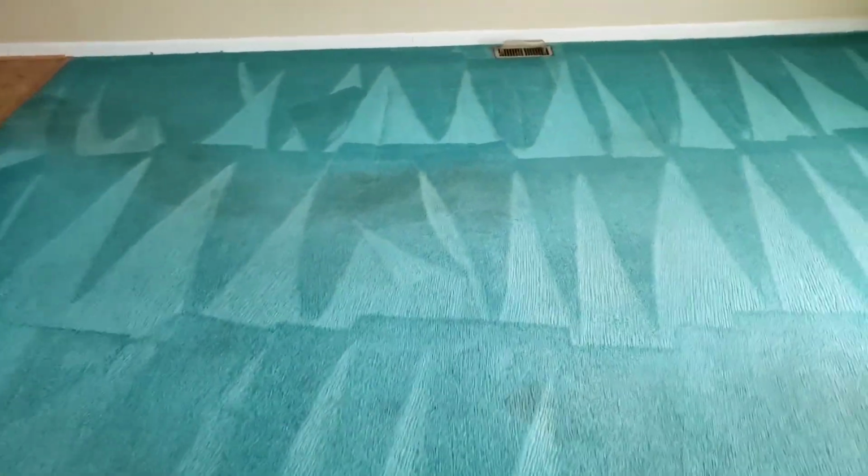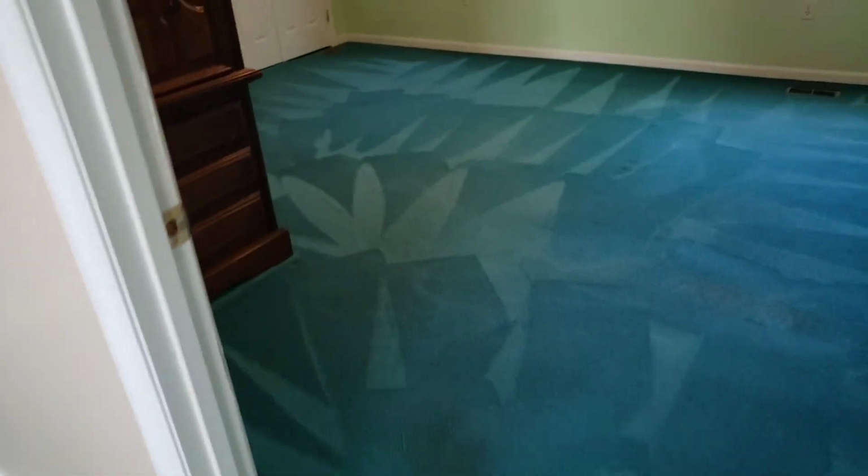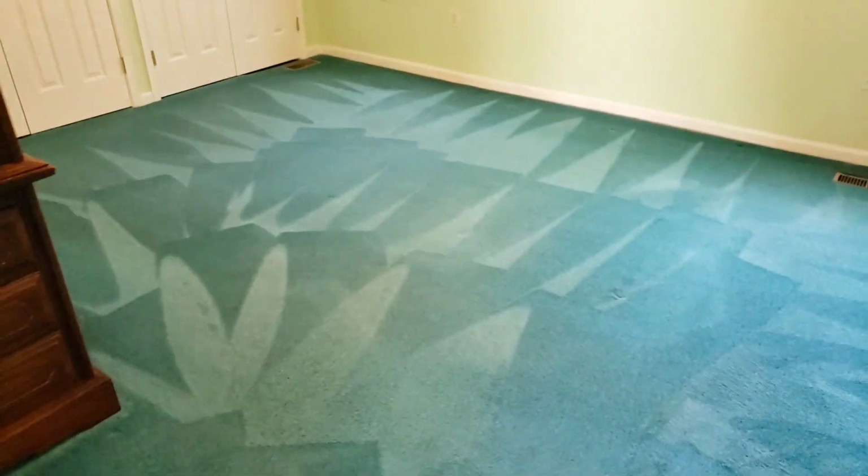I think it's time to let this sit for about 10 to 15 more minutes, guys, so it can continue to emulsify some of this hardened soil that's been here for years. Hopefully you get some great results, but so far with the CRB and the vacuum, it was a good process. I think this may have been an old pet stain, because as I was CRBing, I could smell some ammonia or something coming out right here. So I'm going to put some Unchain on that area right there.